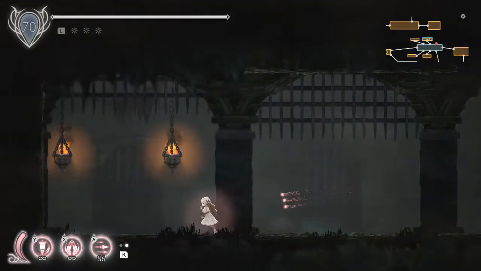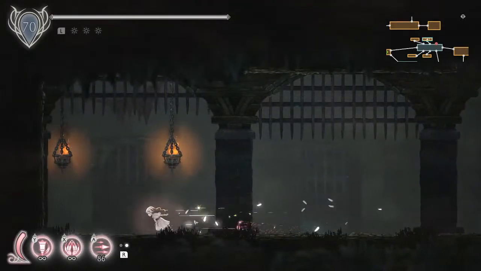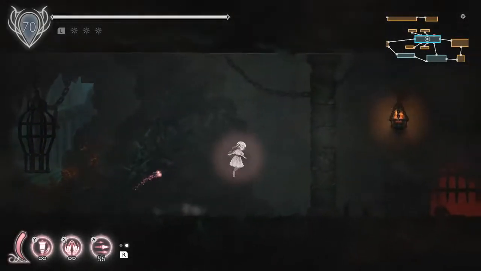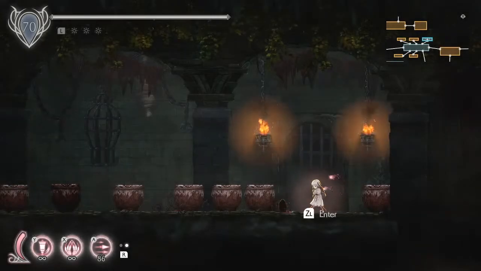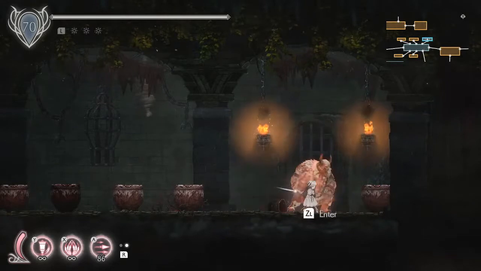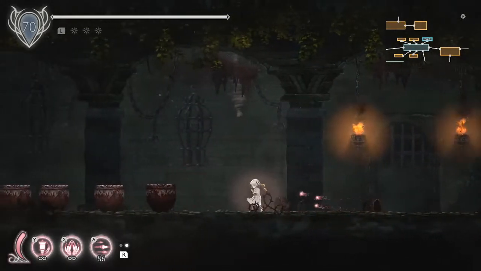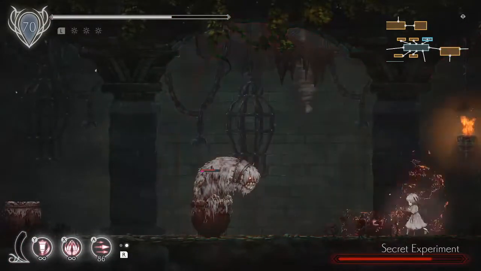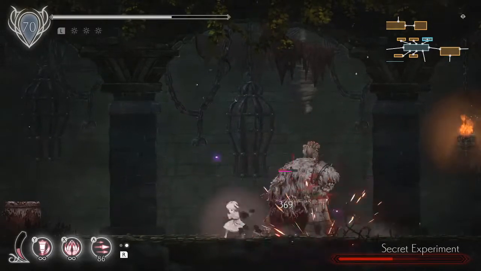So there's nothing in this area. Okay. I don't believe it. I don't believe it one bit. That's fine. There was another red area over here. Yeah, there it is. Check it out. There's a mimic a few jars over. Alright, you ready for this? Didn't even care. Oh, it's this called the secret experiment. This is a mini boss.